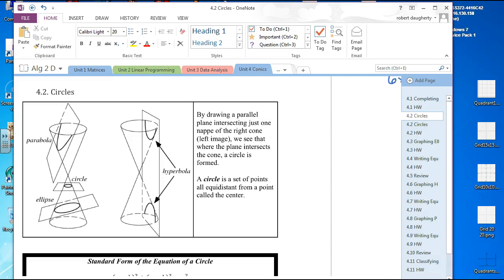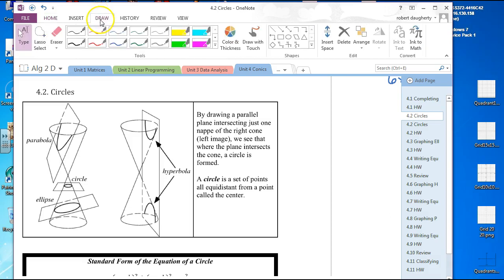If you take a cone and you set the cone on a flat surface, and cut parallel to that flat surface, what you see is a circle that gets drawn. So in this case right here, when you cut through there, there's a circle. Depending on where you cut is the size of the circle.